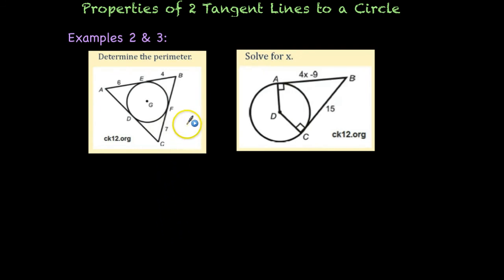All right, in this next video, you're going to watch two examples. One where, notice we have actually 1, 2, 3 tangent lines around this circle, and they all meet and have a point of intersection. So we can make conjectures or statements about the segments AD, AE, also EB, BF, and GF and GD. And you'll see that being done. In our second example, this is similar to what we just did. We have two tangent lines that are intersecting, and we know that these two segments are congruent. So let's watch the example.